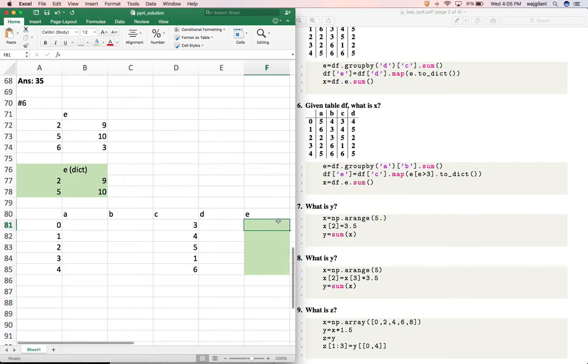Right, so here, 3 is sent to here. Don't confuse it for this one. Remember, it's a sub-filtered version. 3 is sent here. There is no 3. This comes back as NaN. 4. There is no 4 here. NaN. 5. I have the 5. 10. 1. There is no 1 there. NaN. 6. There is no 6 there. NaN. Only one value gets filled in. Everything else remains null. And from here I do x equals df table, the E column, sum.